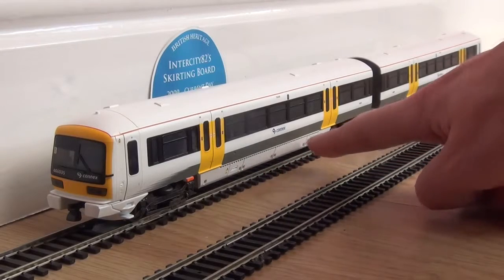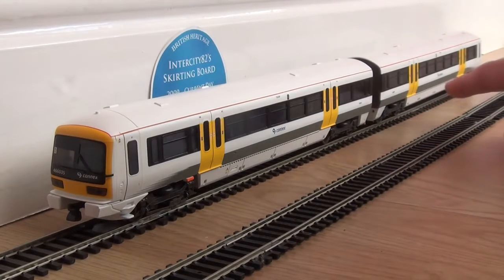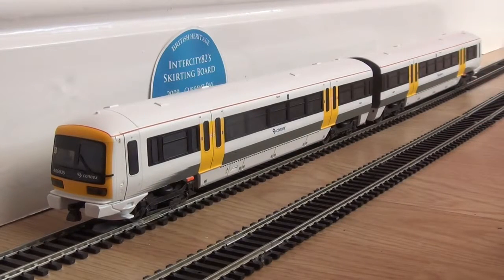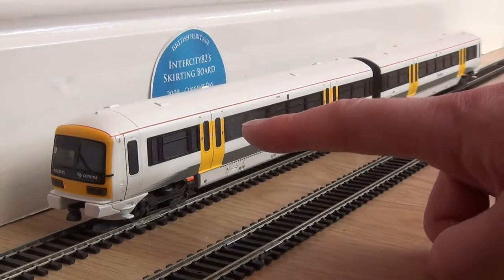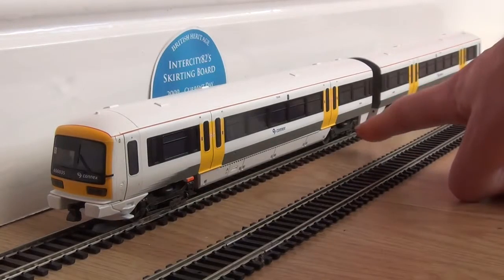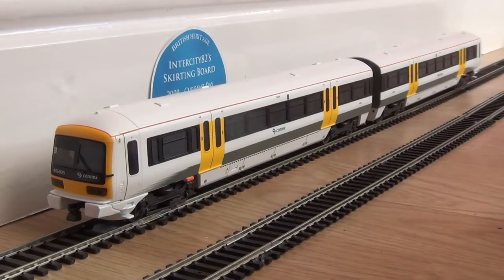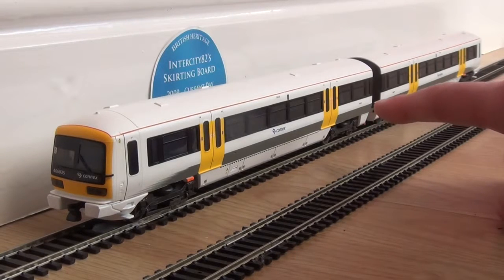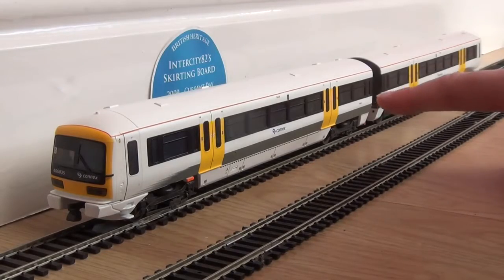This entire underframe part here is metal, and that really adds a lot of weight to the model. And it's the same with the other unit. Again, an entirely metal underframe. That adds a lot of weight. But the problem is that this entire two-car train is being driven by just one bogie. It's not actually this bogie, I think it might be that bogie. But out of that bogie, only two wheels are actually driving the train. Or at least were. And on those two wheels, one of the traction tyres had perished. So this entire train was being driven by one wheel.